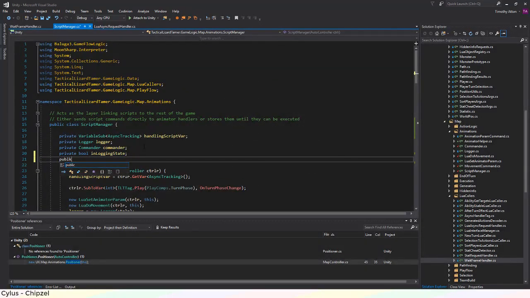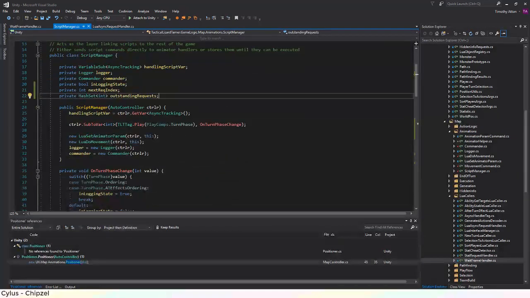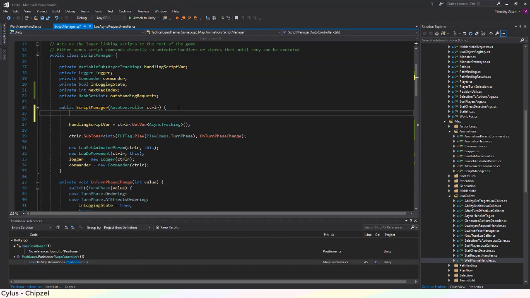So this will be private int request. Or let's call it next request index, and then I'll want to have a hash set of all outstanding requests. So I'm trying to decide where I want to instantiate that hash.